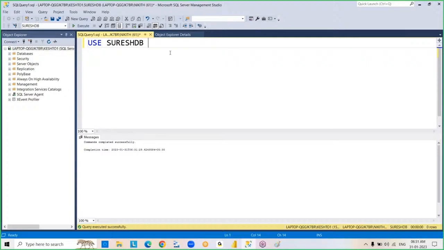So coming to the next scenario, installation related scenarios I discussed previously. Like who is going to install SQL Server? DBA. The DBA is going to install SQL Server. After completion of the SQL Server installation only, we create a database. They only create the database, right? And they only. Then we are going to work with that database.